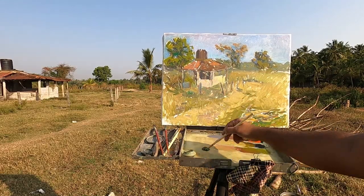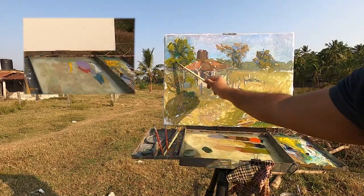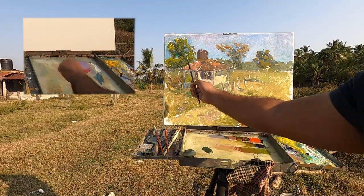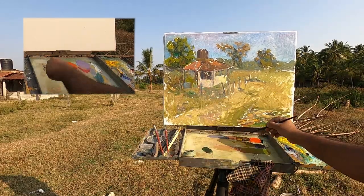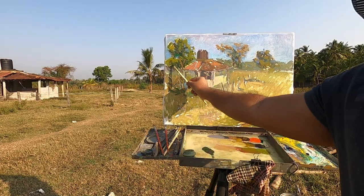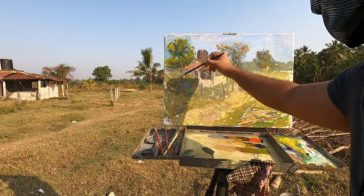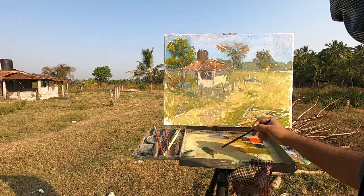For the sanity of my workflow, I do premix secondary colors before painting, preferably with a palette knife because it is easier to clean than a brush. Some might do it on the go with the brush, but I am too lazy to wash the brush after each brush stroke. Guys with experience in oil colors know it better — it is a tedious job to clean the brush after each color change. These are not hard and fast rules; I am sharing the way it works for me.